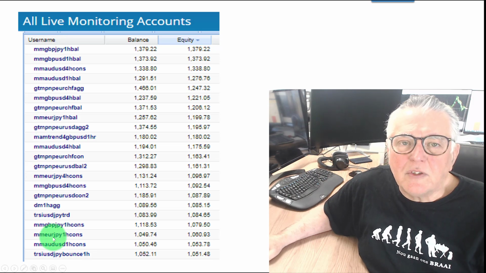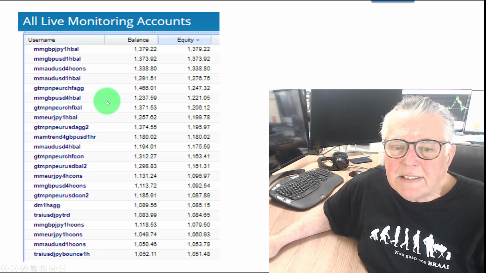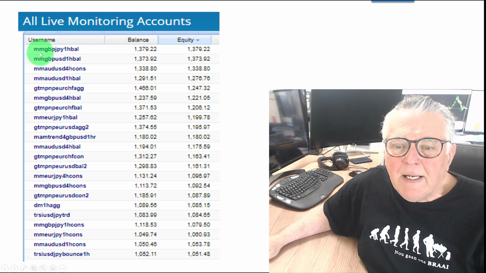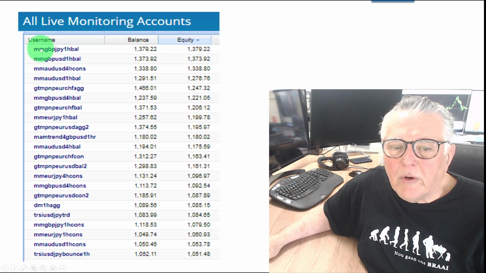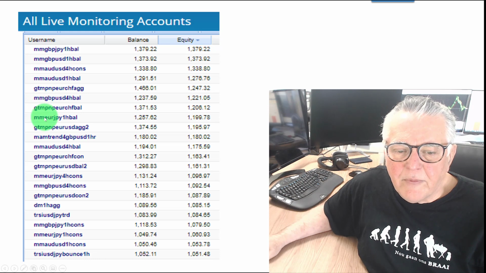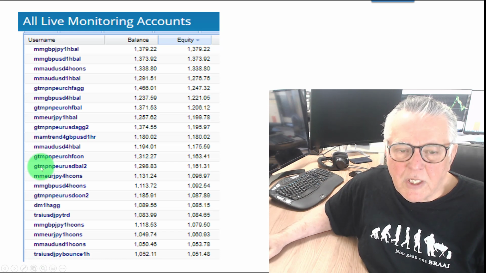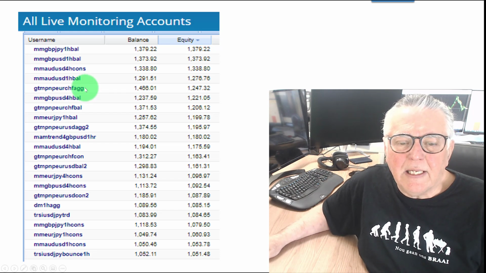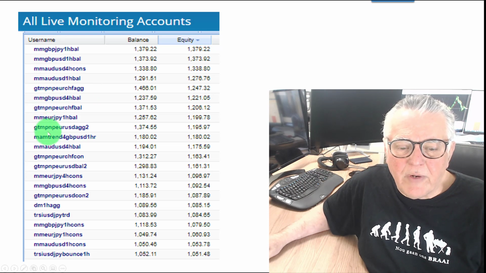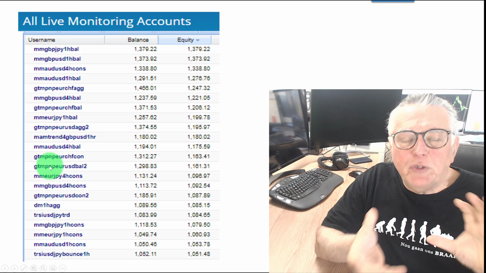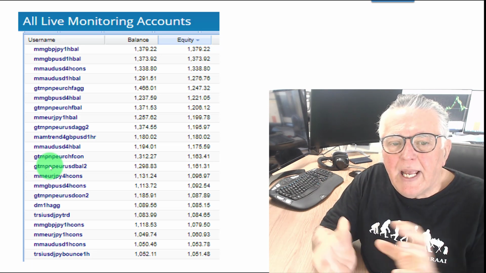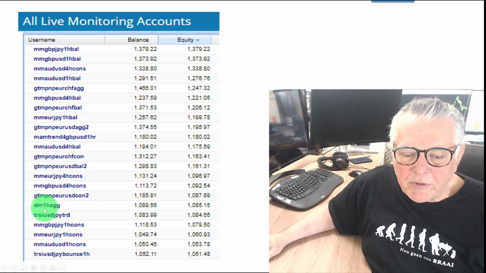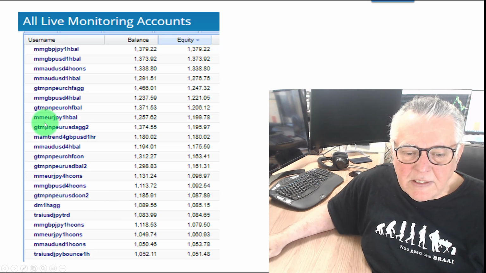And here you can see the results of a lot of these EAs. Some of them aren't plug and play, but some of them are. And here you can see the Make Money is currently running away with all the laurels. First 4 positions, then another position, another one there, and so on. You can also see that the Grid Trend Multiplier, which is for sideways markets, is also doing very, very well. We also have a bundle for the Dream Machine, the Grid Trend Multiplier, and the Make Money EA, because as you can see, they are producing the goods. Here's the Dream Machine producing nice results there. But this is our leaderboard at the moment.